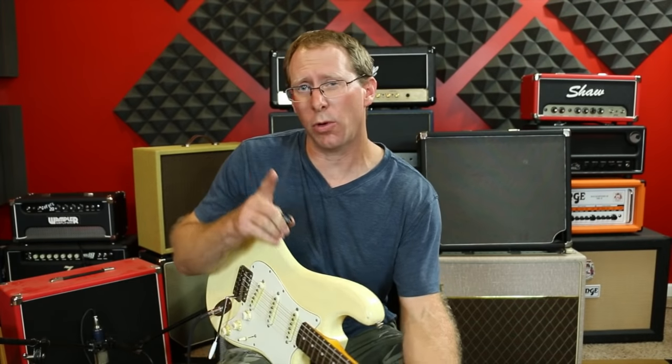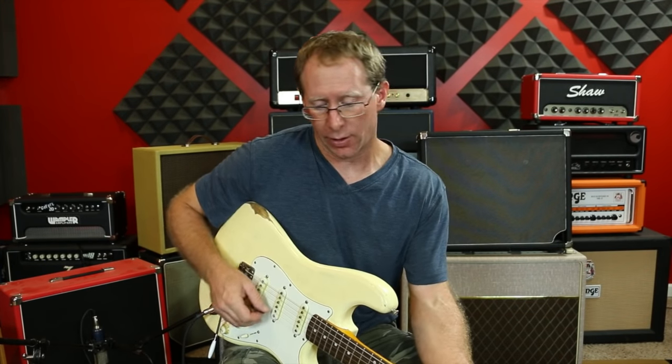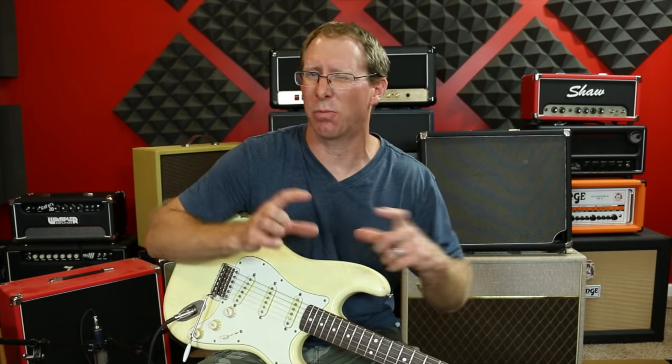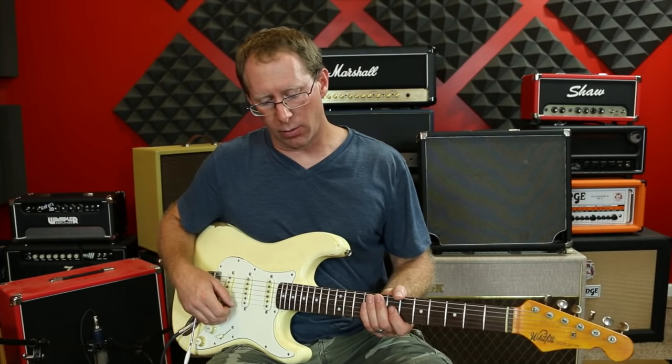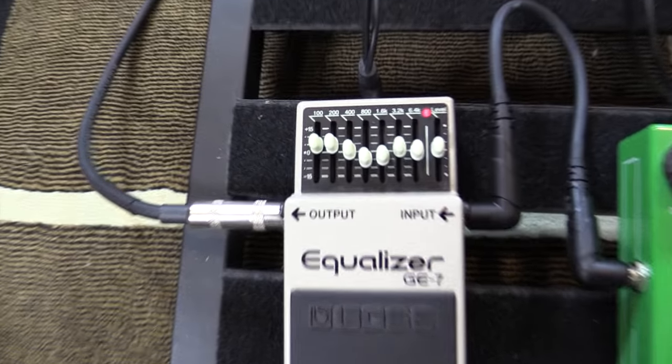And one more trick. So check this out. Last resort type of deal. Like I said, I don't really care for that amp that much. It sounds too boxy to me. Not a big fan of it without some serious modifications to the circuit. So I put an EQ into it at the very end. And it kind of gives this sort of sound.